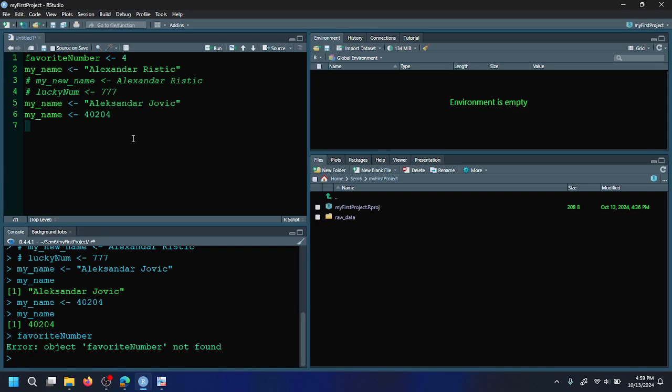So this is an error you might encounter sometimes. And what this is saying is essentially this. Our environment is empty. So as far as R is concerned, this name does not exist. And this binding does not exist. So that when I try to access it, it just says, well, there's no object by that name, so I'm going to error out and tell you as such.